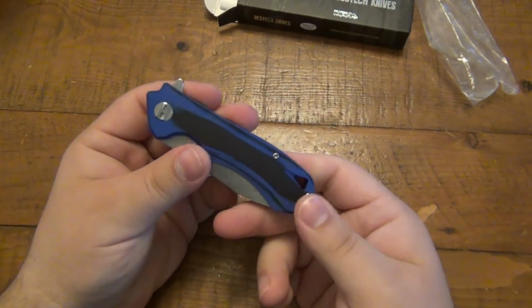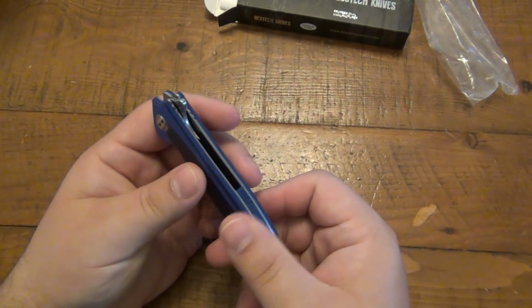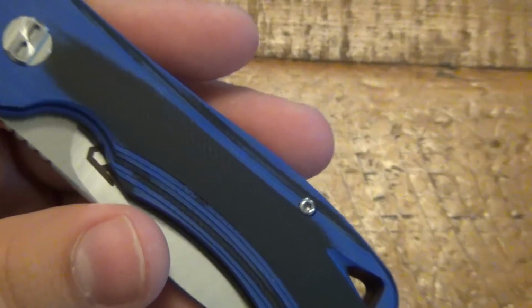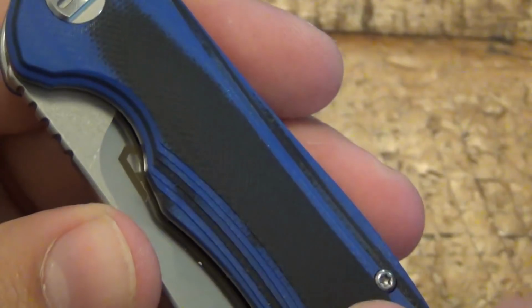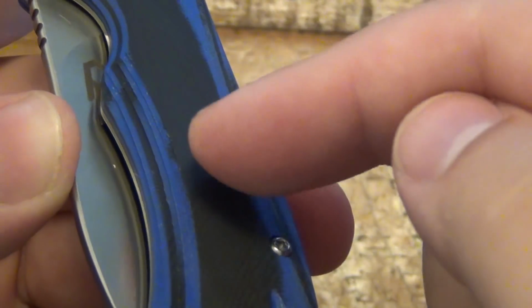Ooh, that's an interesting texture. Right over here. Is it on the back? Yes, it's on the back. Let me zoom in and show you what I'm talking about here. Right out of the box. You can see the layered blue and black G10. But right here where it's like shelved out, like there's distinctive steps.